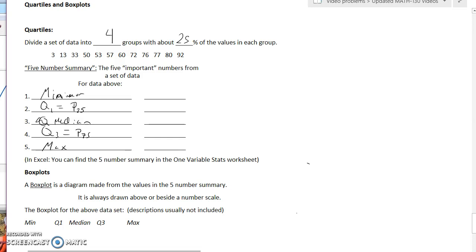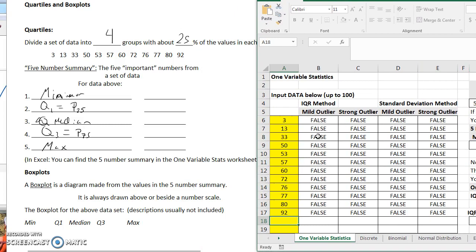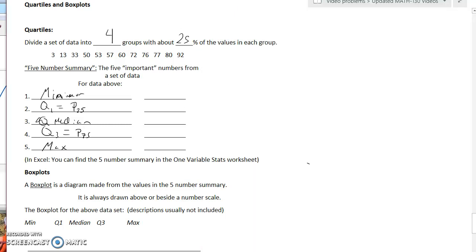So I'm going to record those values now. So let's write those in. And then the maximum's 92. You can see here are the minimums, here's the maximums, and then this is where we got the median by adding these two numbers and dividing by 2.